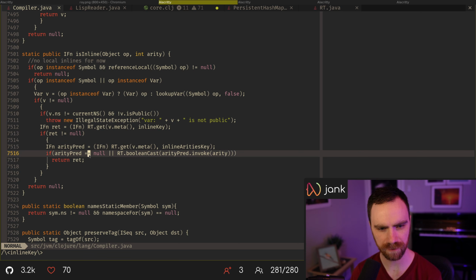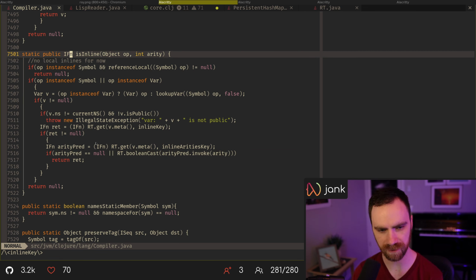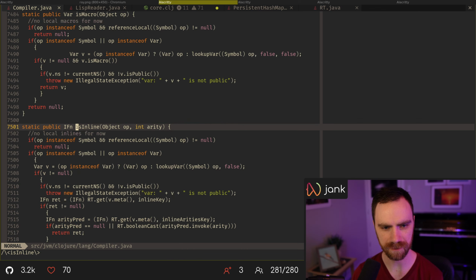If it's null, curious, this is a predicate called isInline, but it actually returns the function. So it's serving double duty. So let's look at where isInline is used. We have two references to it. That's going to be the definition and then a single usage.